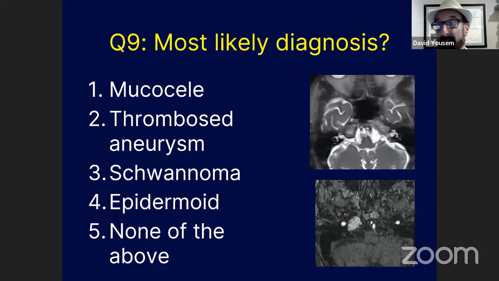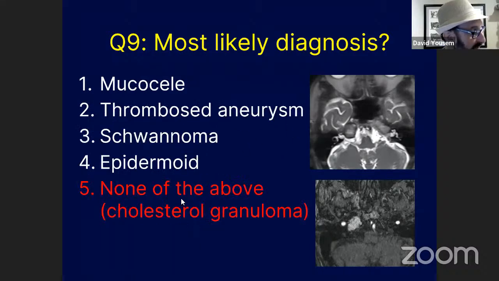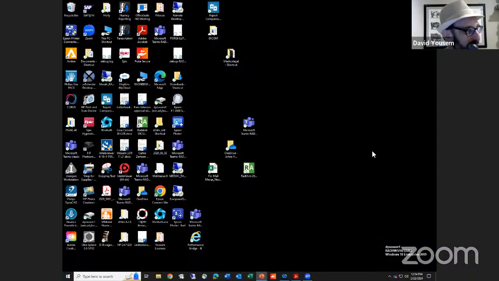Again, we would hopefully have a diffusion weighted scan, which might help us. Remember, however, that diffusion weighted scans in the presence of hemorrhage get very confusing to interpret because it looks bright and it may look like it has dark ADC, but it's really not. Blood products can do that. So in this case, the correct answer was none of the above because this was a cholesterol granuloma of the petrous apex. So at this juncture, I'm happy to answer any and all questions about sinonasal imaging.